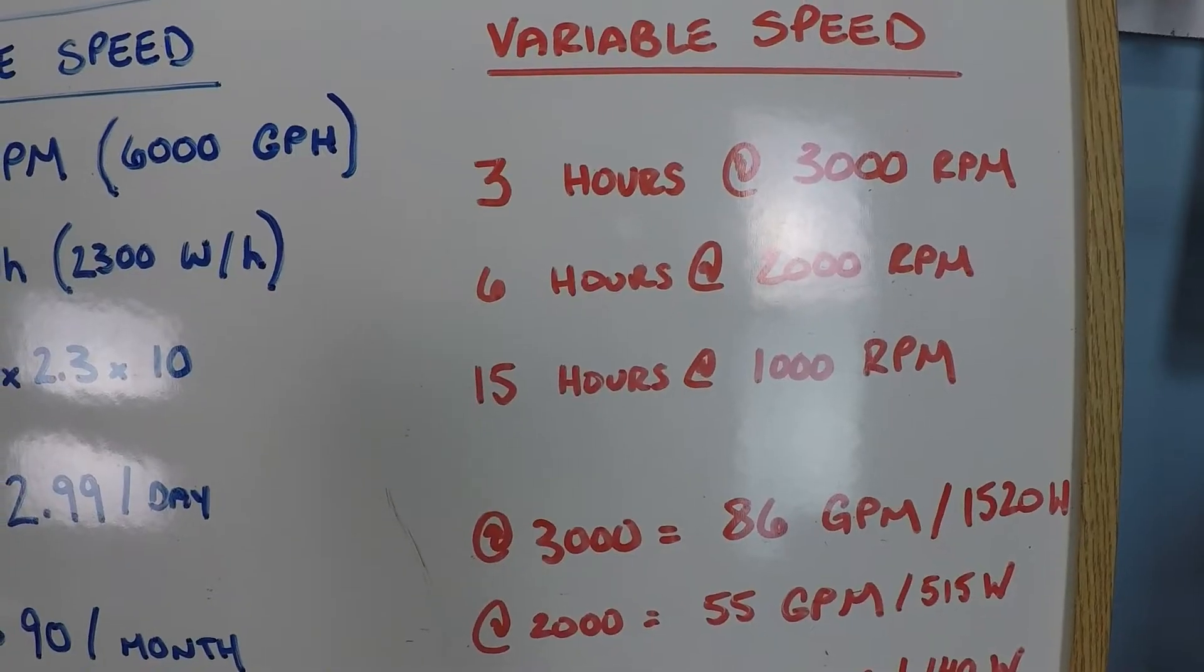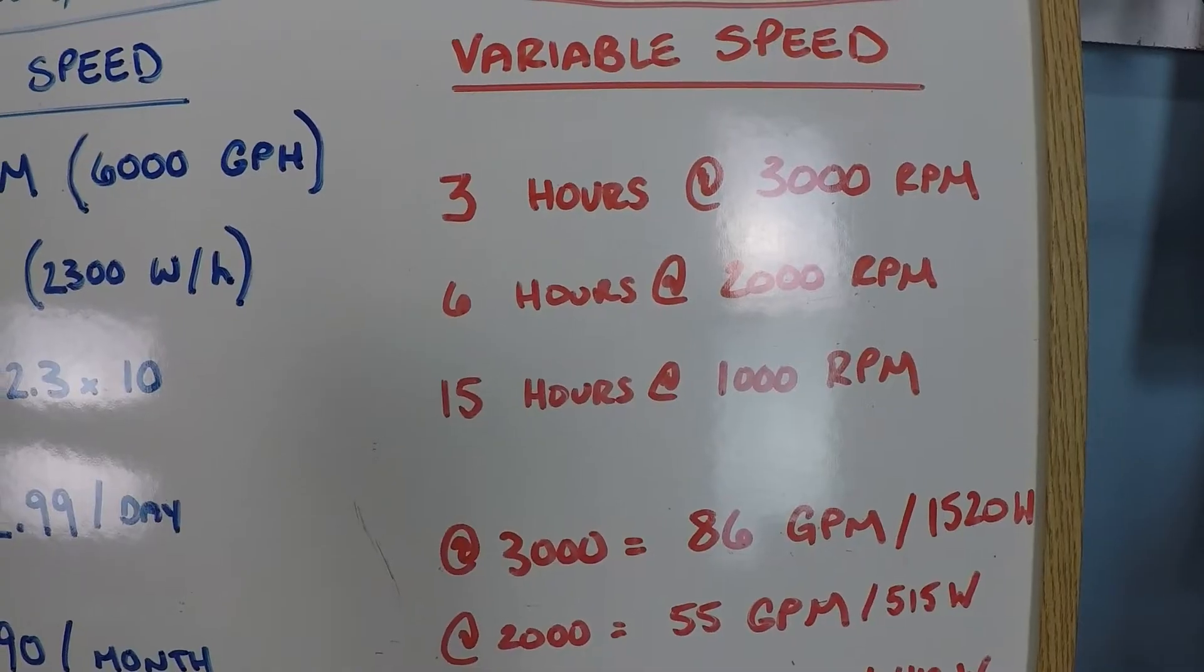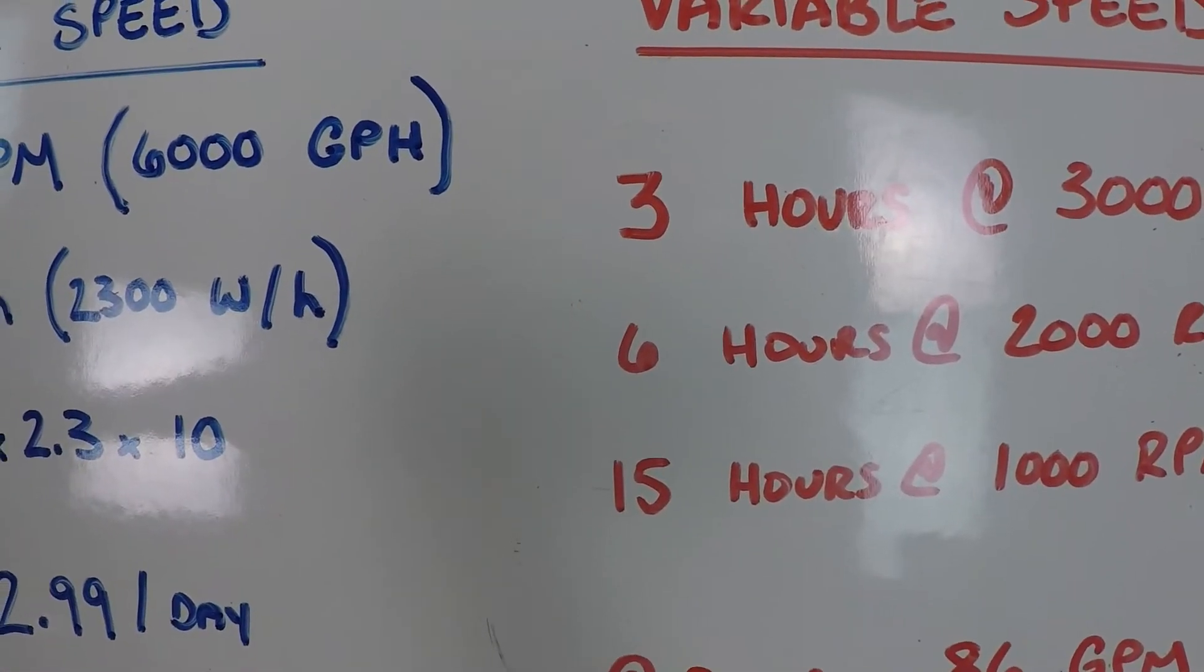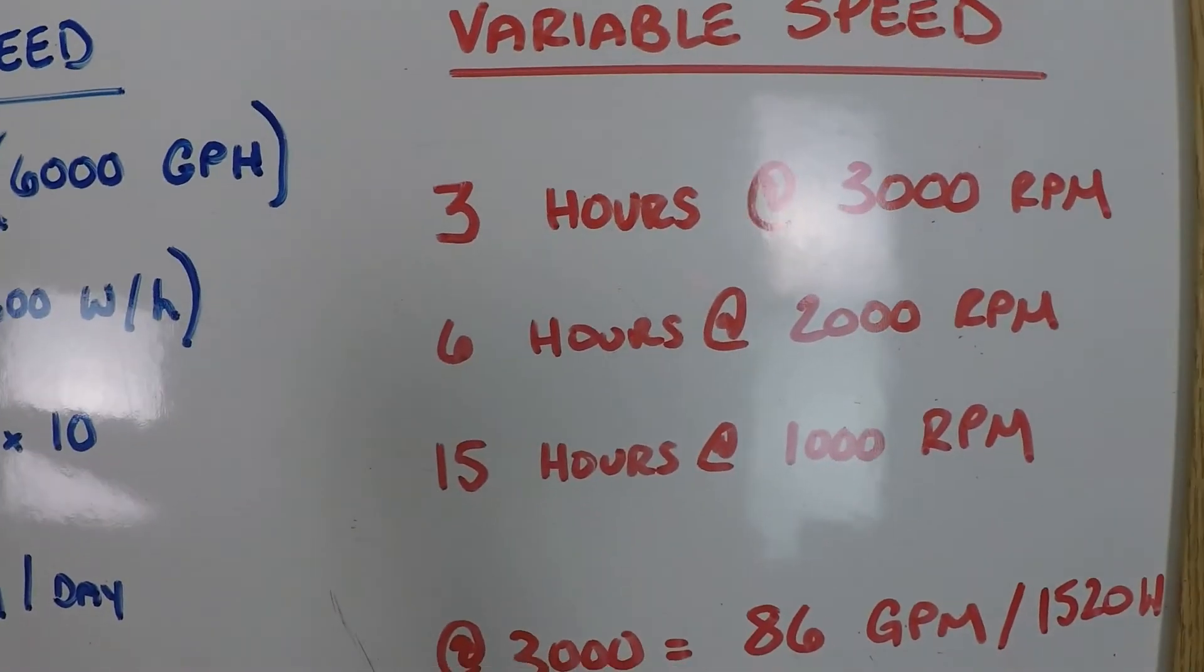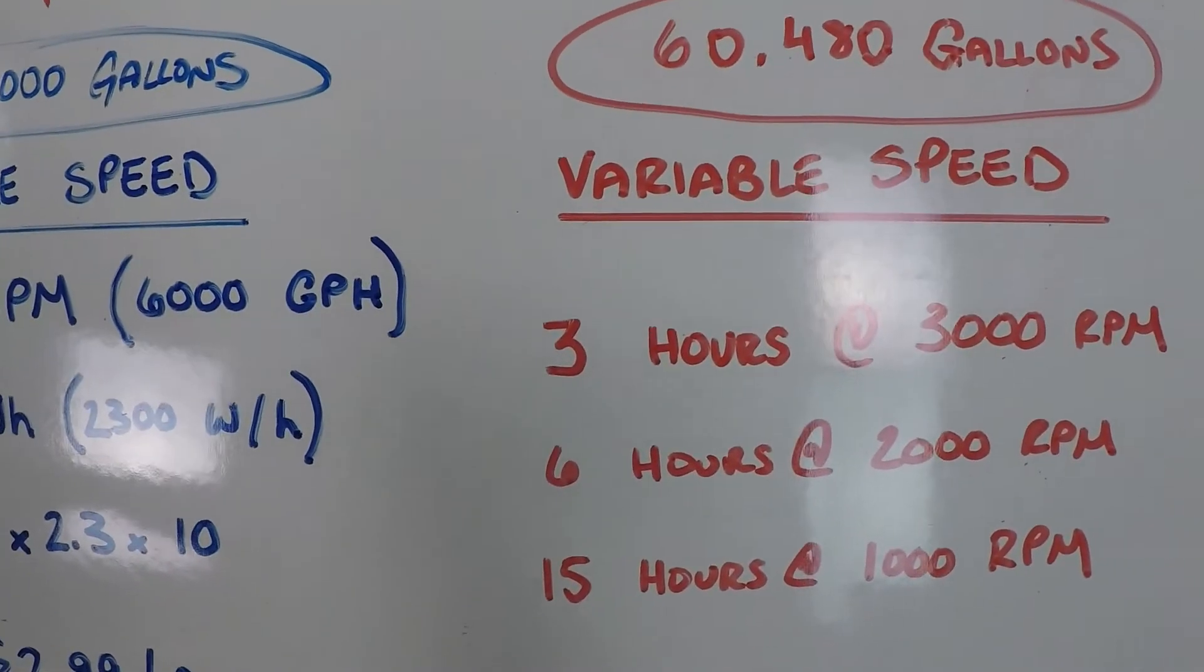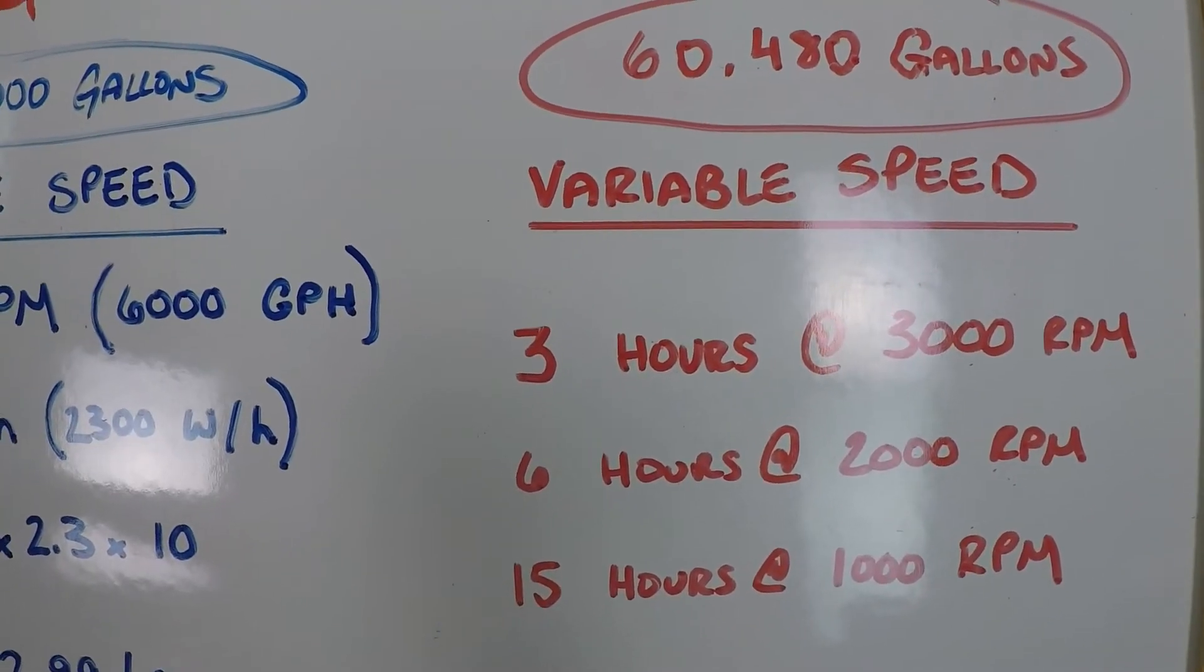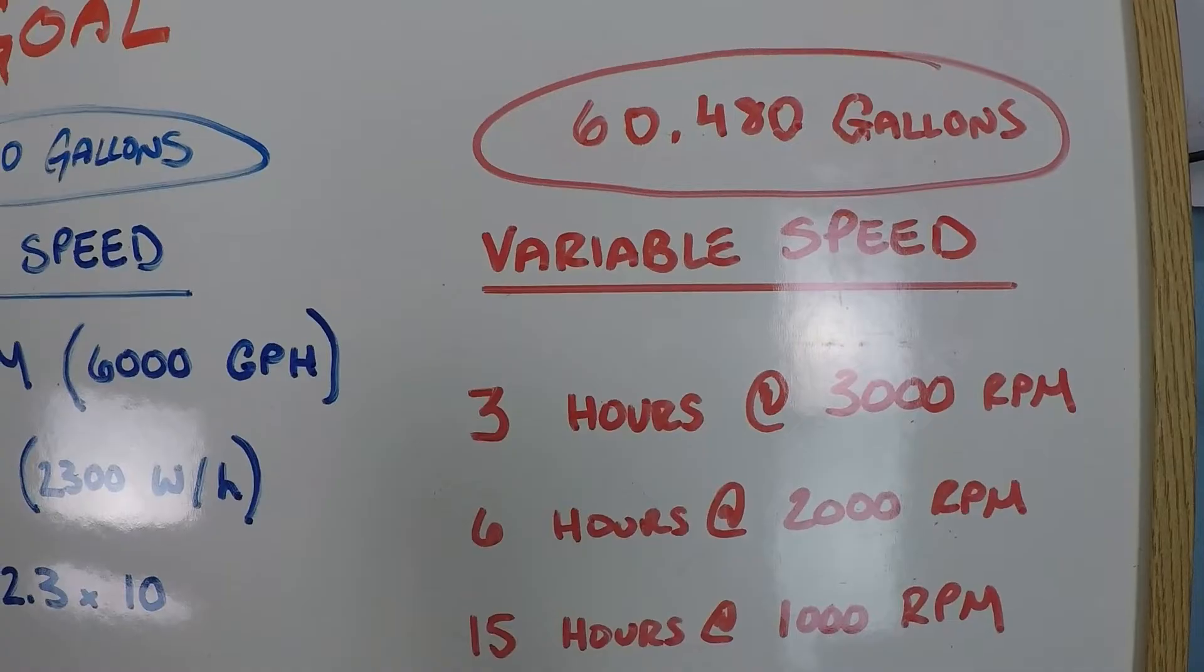Now every swimming pool system will be different. Do you have a heater or a saltwater system or any other peripheral device to consider? Because that will affect which numbers you choose for how many hours at high speed, medium speed, and low speed. But with this schedule that I've created, it has a few hours at higher speed for things like the skimmer in your pool to work properly and effectively skim debris that might be floating, as well as running high water demand components like large gas-fired pool heaters.